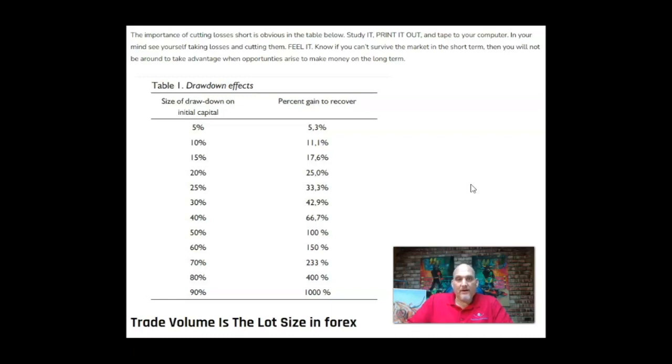I suggest you write it down, or take a picture of the screen, or print it out. These are the things you need to focus on: how you don't want to destroy your account. You want to make money trading. You need to mentally focus on what it is to become a master trader. It's always a work in progress. You need to understand your R value. You need to have a positive expectancy system.